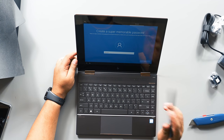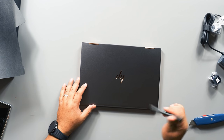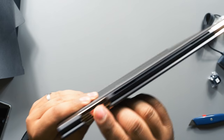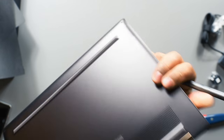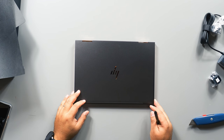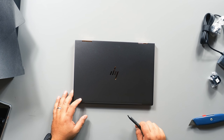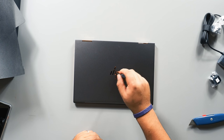I'll set it up fully and do a proper review. I'll tell you exactly how I feel without sugarcoating it. Check out these hinges — they look brassy, pretty cool. One thing I want to test is the fast charge: supposedly 90% in 90 minutes thanks to the USB-C charger. Can't wait to test the pen responsiveness too. I got this mainly for quick video processing and paperwork, not gaming.